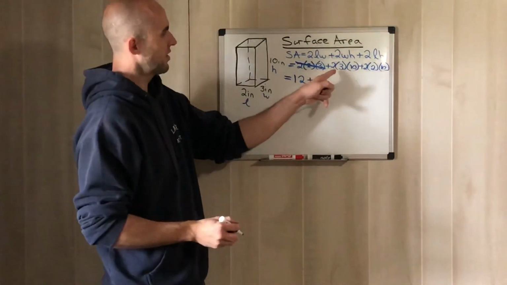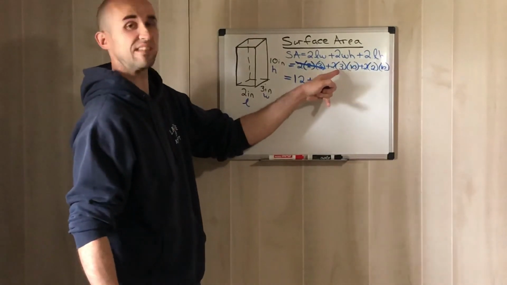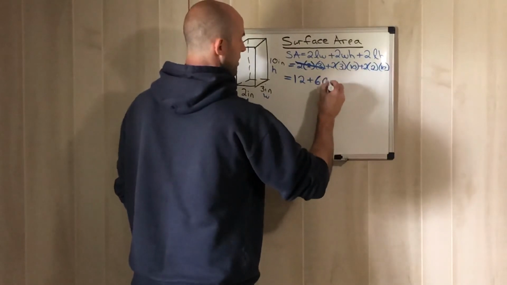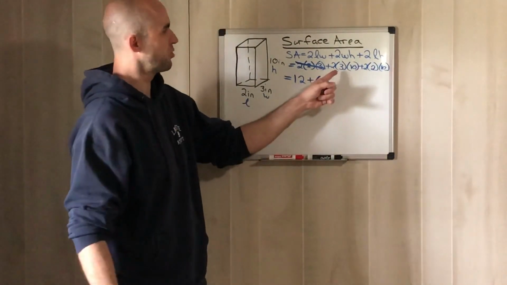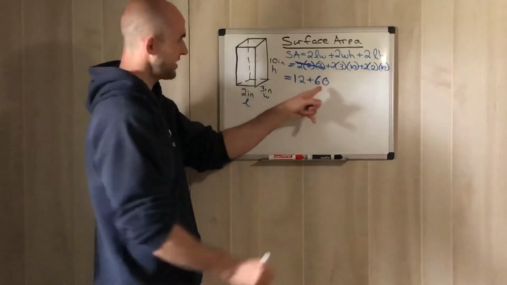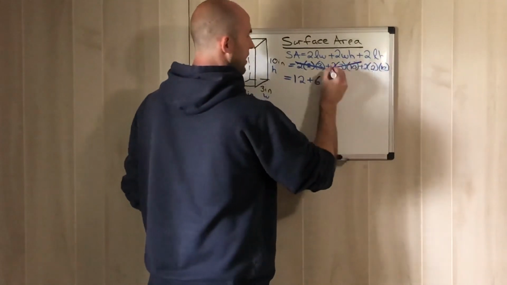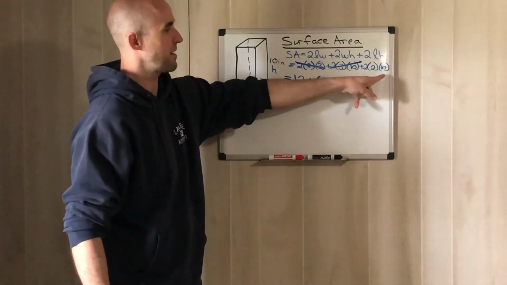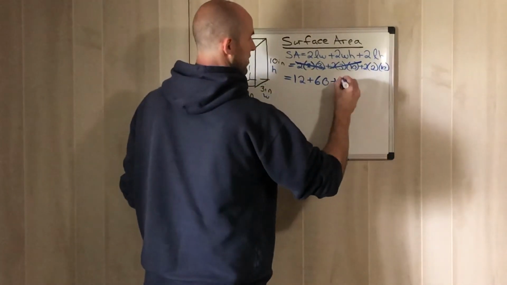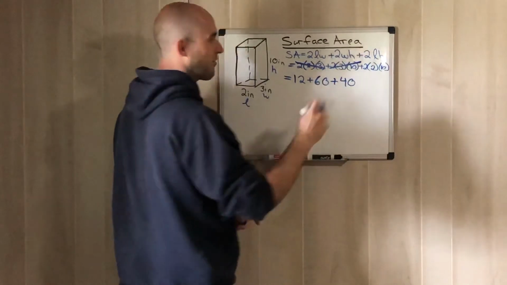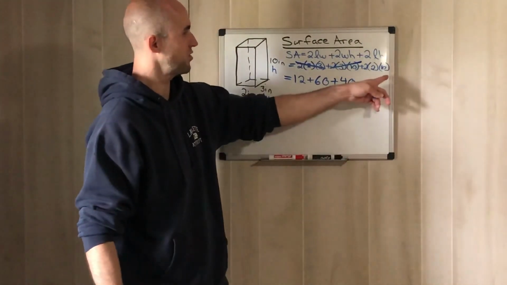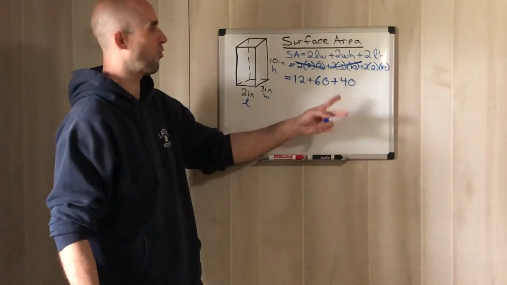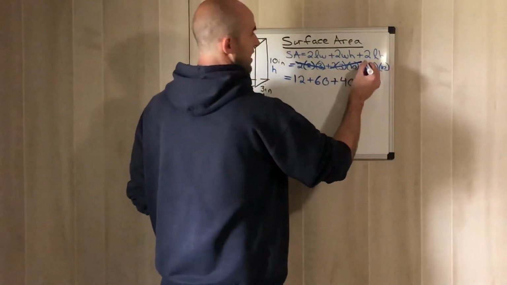The next part, we know that 2 times 3 is 6. 6 times 10 is 60. And again, where that came from, 2 times 3 is 6, 6 times 10 is 60. We got that one. And now the last part. 2 times 2 is 4. 4 times 10 is 40. And it's just going however you want to do it. It doesn't even matter the order that you multiply, because if you want to do 10 times 2 is 20, 20 times 2, 40, doesn't matter. One way or another, it'll end up being right.